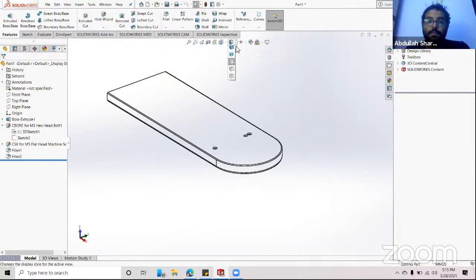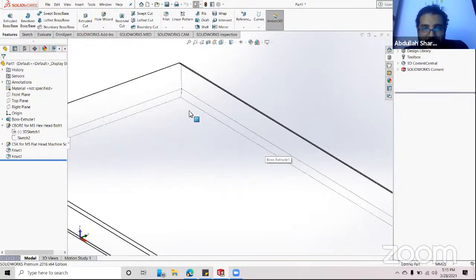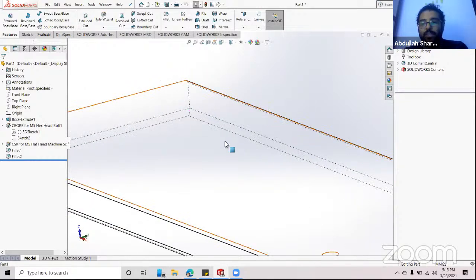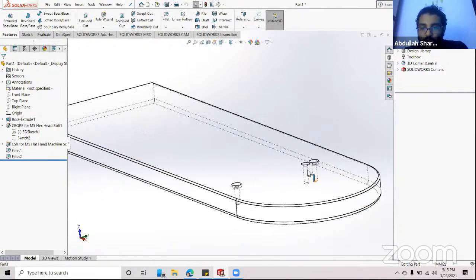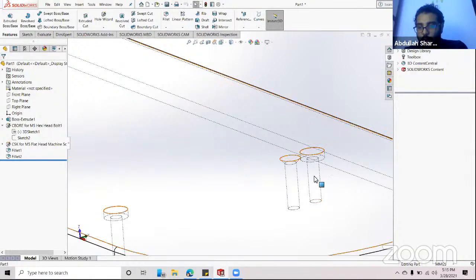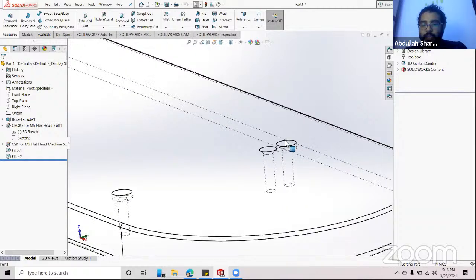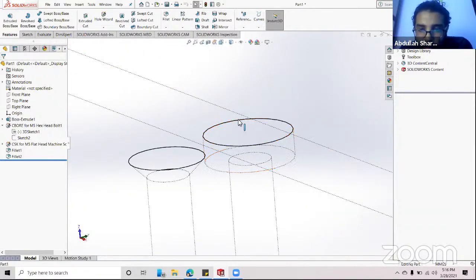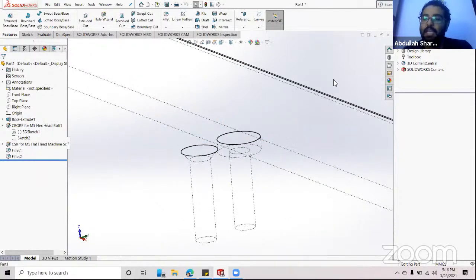The other view is allowing me to see the inner lines. These are the most important things. Sometimes I want to see how the whole is really designed. So I can see there is a black bold line or circle at the top. This is showing me that this line is a true line, an outer line. And I have dotted lines. These dotted lines are representing the hidden lines.